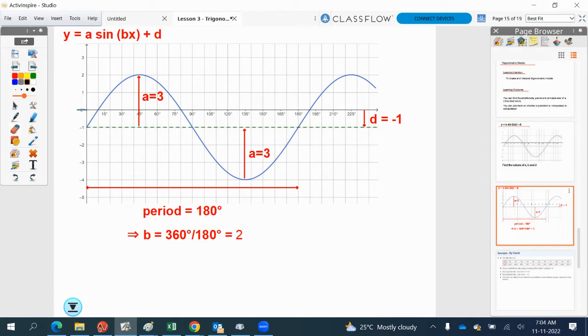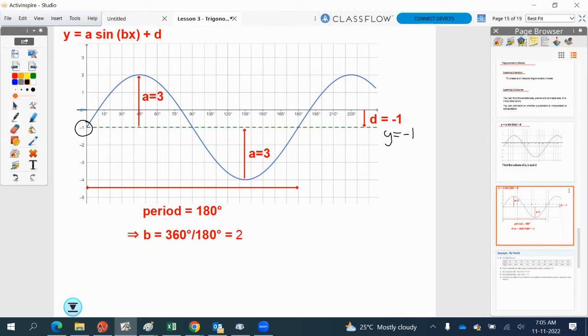Now x is going to be in degrees, so for us to find the model here on this one, you might want to start by finding the principal axis first. The principal axis can be easy in a model like this one because it will be the point where the graph cuts the y-axis here at this point. This gives us the principal axis of y is equal to -1. If the graph doesn't cut there at that point, when you're doing real life modeling, it gets a little trickier.